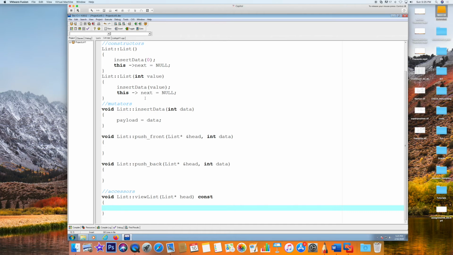So this is going to take us back to the basics of how a list is accessed, how do we look at it, and so on and so forth. Now, from a view list, this is going to be similar to the previous video we did in terms of displaying the content of a list. So it doesn't matter if you inserted data in the front and the back.